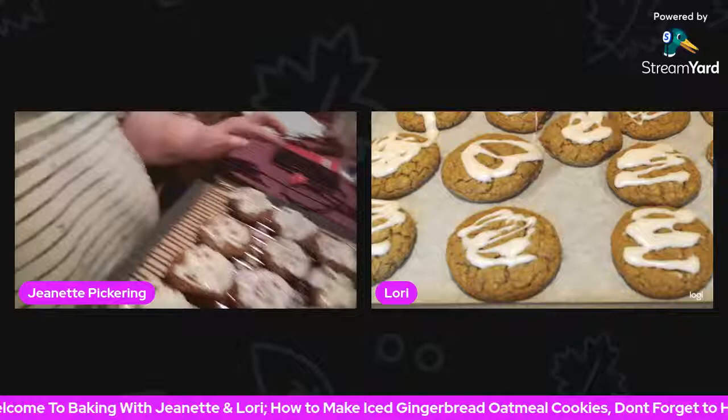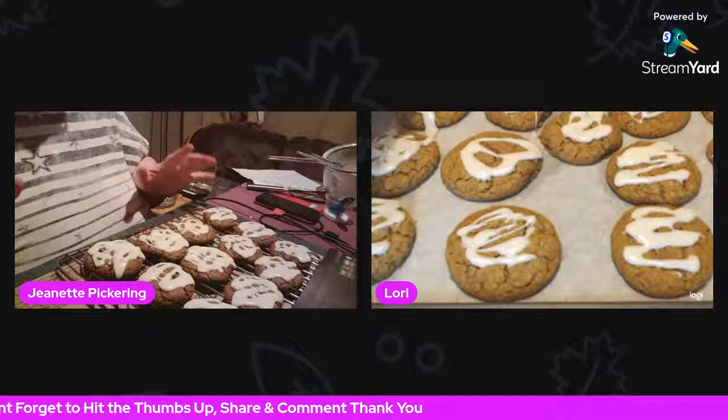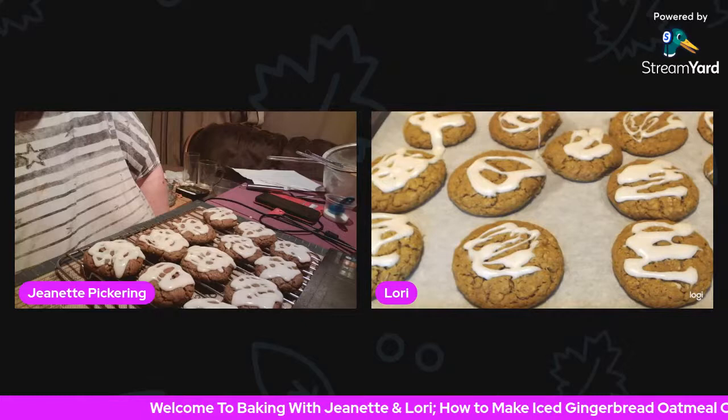I only noticed it as I was thinking, which ones can afford to have a bit more icing on them? You know what I mean? That looks like a skull and crossbones, that does. So, yeah.